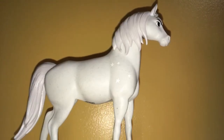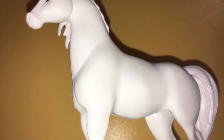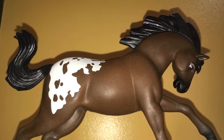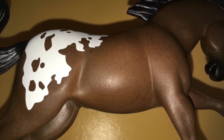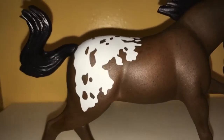First, I have Equalia. She is all white, and if you can see, she does have some specks in her, and she has some stars on her right shoulder. Overall, she's a really pretty horse, even though she's all white. She's still beautiful. Next, I have Junpero. I actually seen him in the show. First off, I'm going to point out, I love how almost every horse they make has these beautiful black specks in them. So yes, of course, he is an Appaloosa.